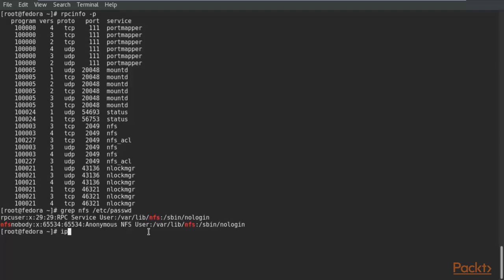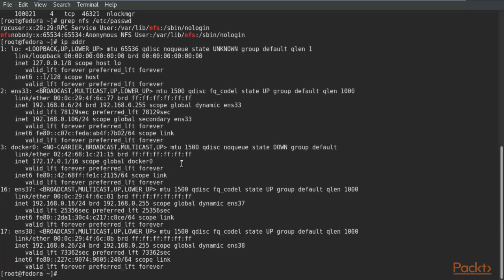Let's look at ip addr to see what our NICs are doing. So here is ens33. It has an address of 192.168.0.6, and it also has a secondary address of 106.